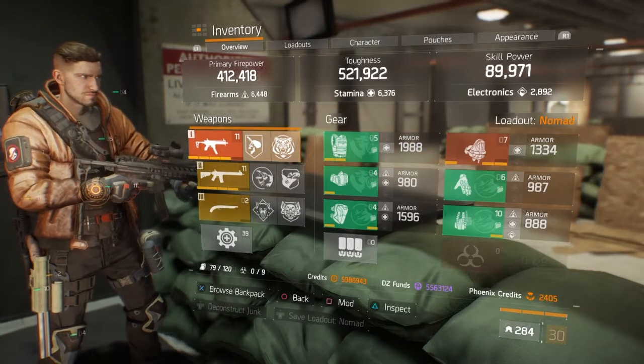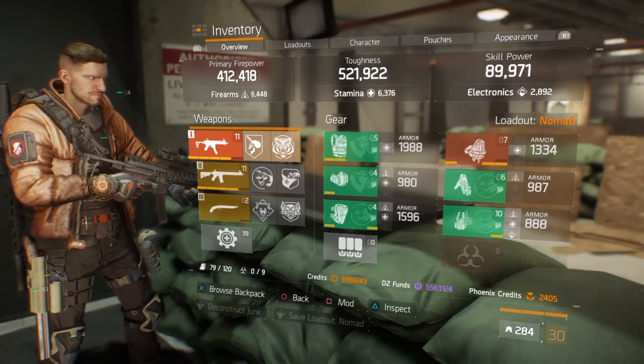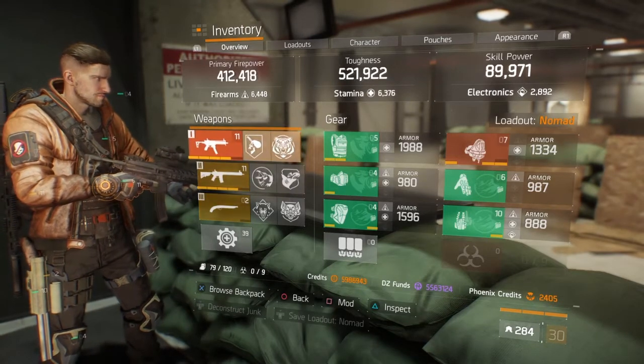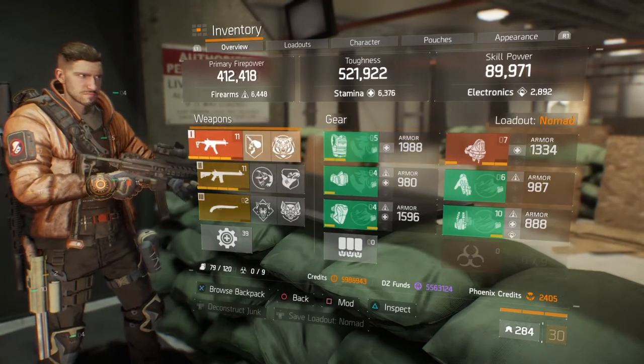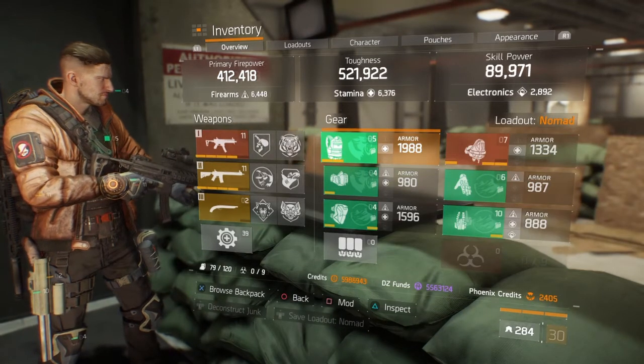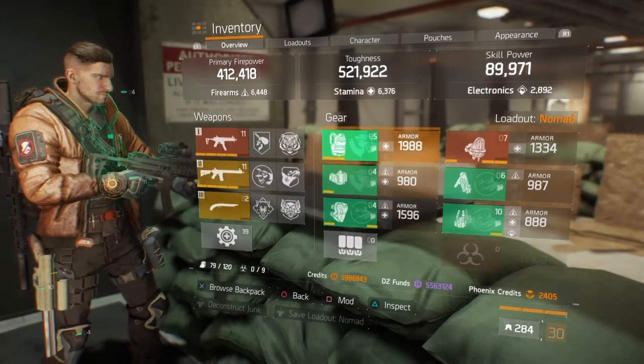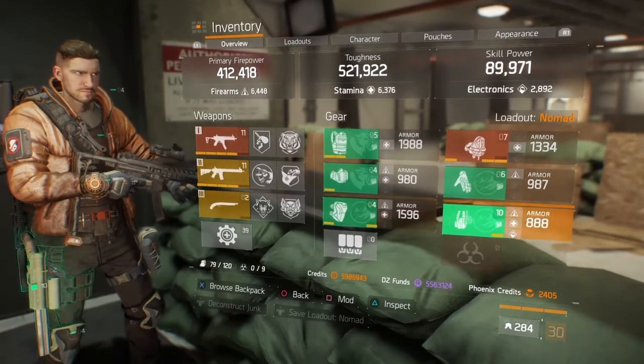Now this 6k build, 6k firearm, 6k stamina, so 663 build, is one of my favorites with this, because you get more DPS than you actually start off with at 6k, so the 6k firearms is enough. So let's just jump into the actual 4-piece build right now.